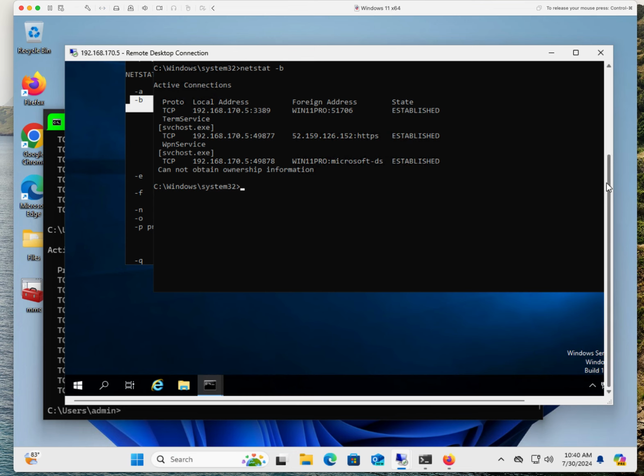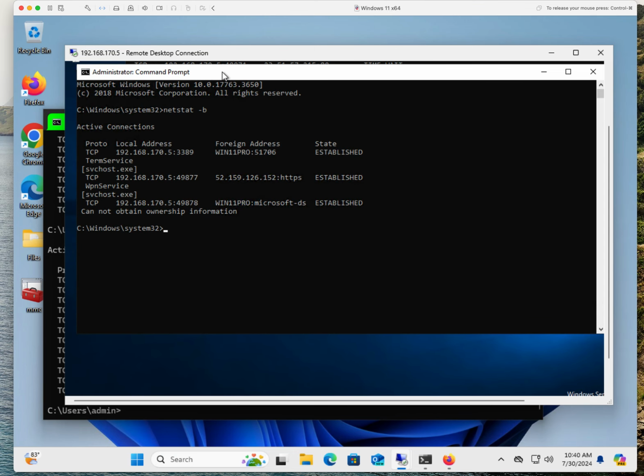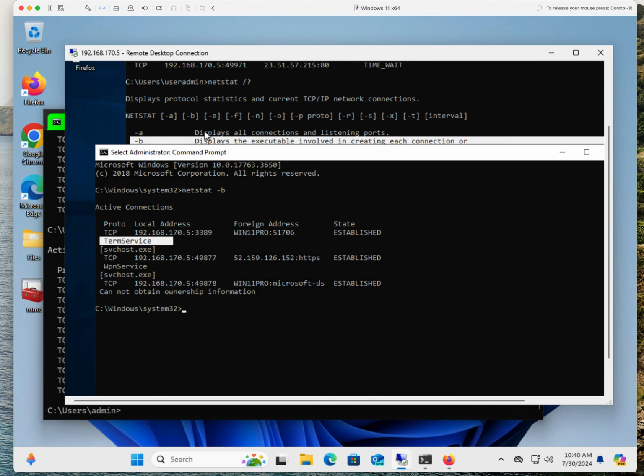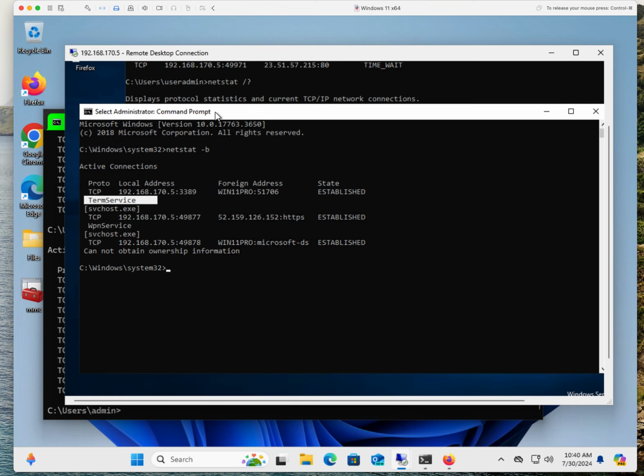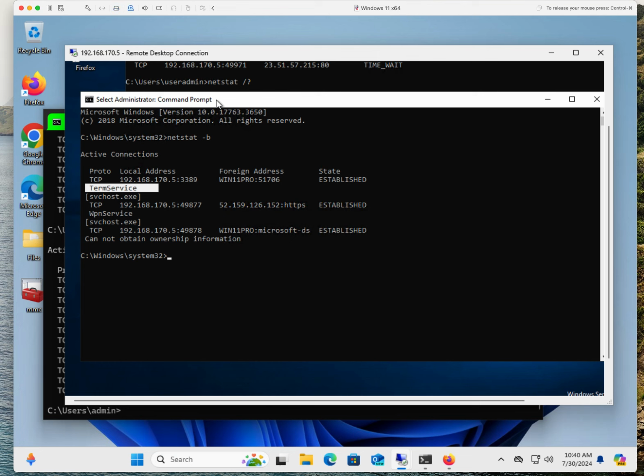you are gonna see that the system is gonna display the executable name. In this case, it is categorizing these as terminal services, but it's the same thing as RDP, right? So you could see that in there. So this is very useful when you are doing network traffic analysis. If you want to see sessions, especially if you're dealing with malwares and you want to see the sessions that are being established and all that, you could use this for this.